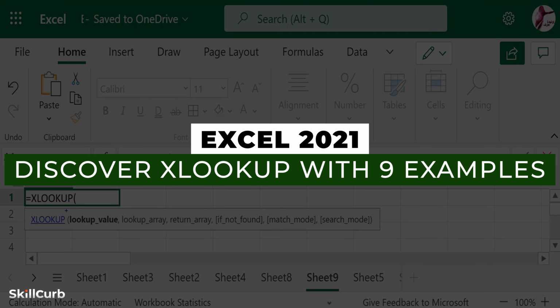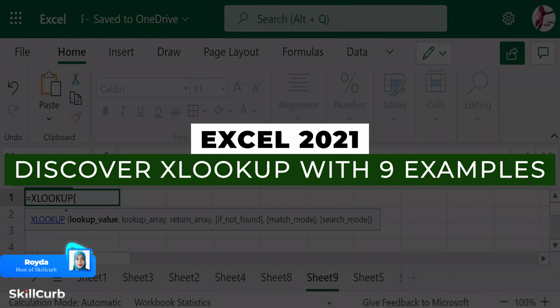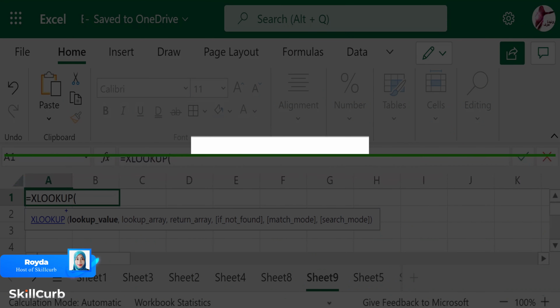Hi and welcome to XLOOKUP. Today we will be learning how to use the XLOOKUP function in Excel since it helps us to speed up our work and create and find records for us without having to do it manually. So let's get learning this amazing handy tool right away.